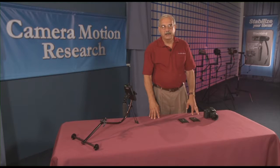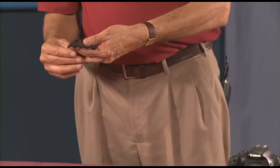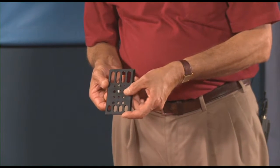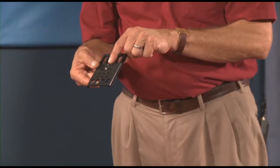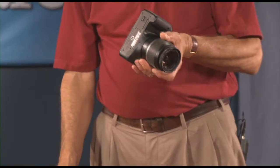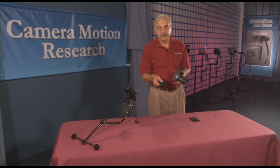We'll start with mounting the camera mounting plate to your camera. The BlackBird mounting plate has 6 holes for the 1/4 20 screw, and you could start with the hole in the very middle if you wanted to, and for most cameras that'll work just fine because the stage has enough adjustment room. Also, there is a locating pin. The locating pin, of course, is only used with video cameras. If you're shooting with a DSLR, it doesn't have a locating pin hole, so you have to simply unscrew the locating pin that's on the BlackBird mounting plate.